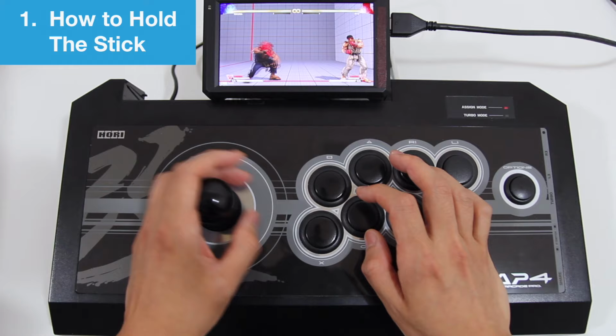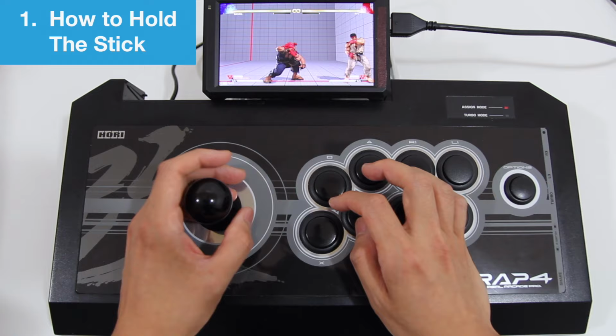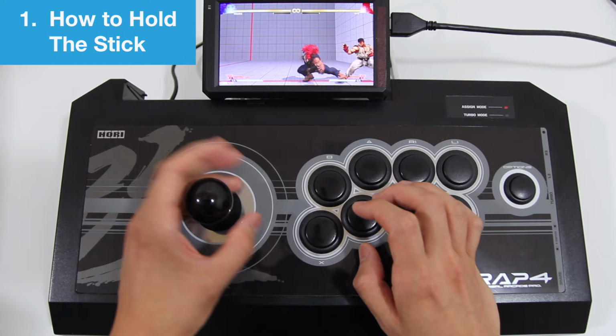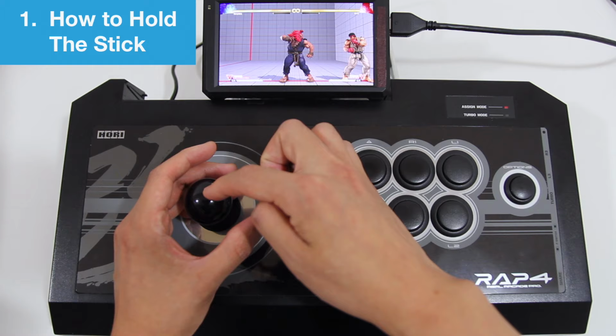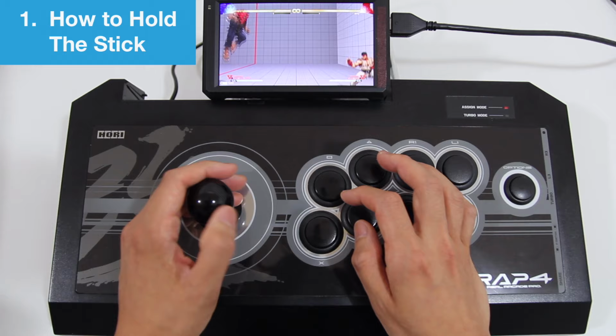And then for a down forward, crouching forward, I think I just use all three fingers and push down on here. So if I'm doing something like that, yeah, this is what I would use. This doesn't do anything, but this just naturally sits on this side, because when you pull this, your thumb just stays on it, because sometimes you need your thumb to push back for something else, you know, like that.